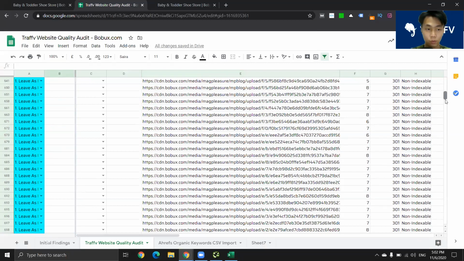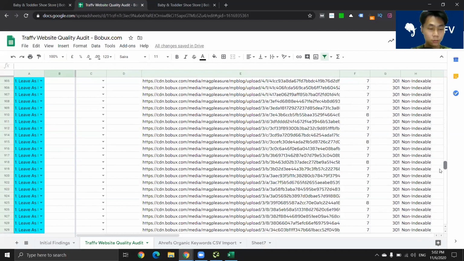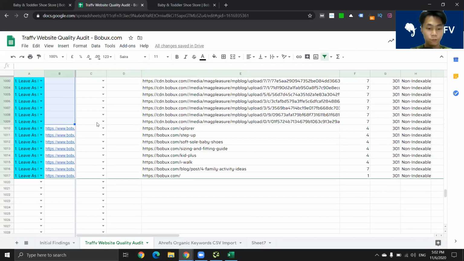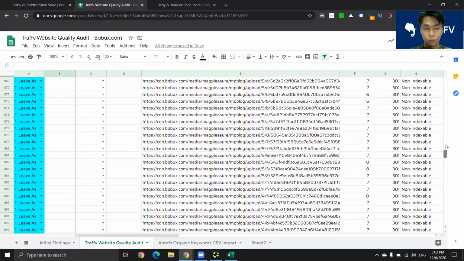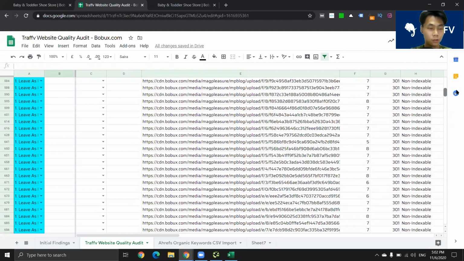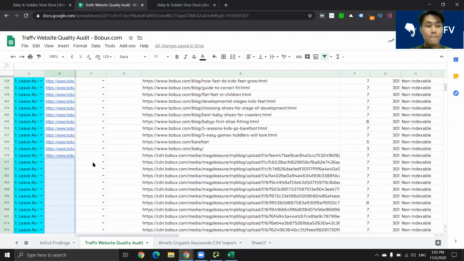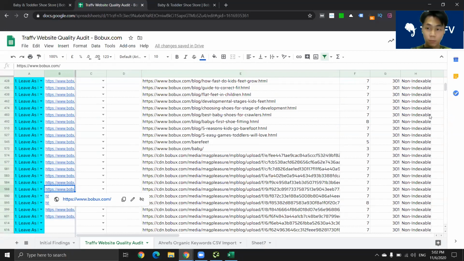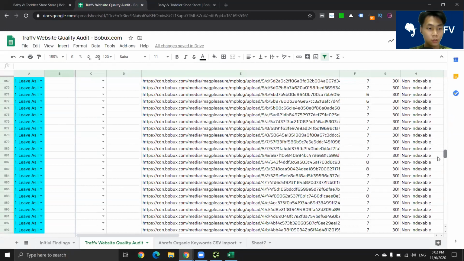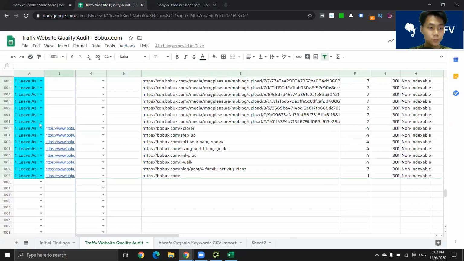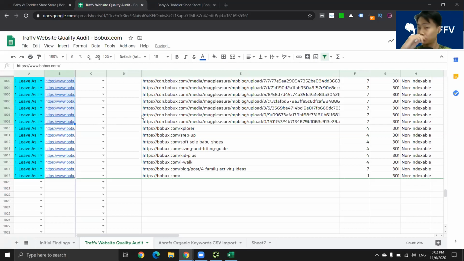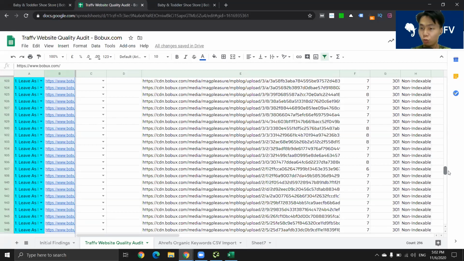Let's do this and then scroll down and shift paste. And for some reason it's not working. Let's do it again. Shift paste. Bruh. Why you do me like that? Okay, let's go down. Paste. Okay, so now that's done. So this is the whole of the 301 structure done.